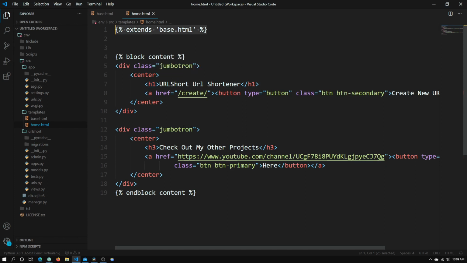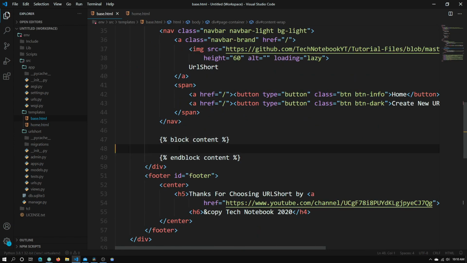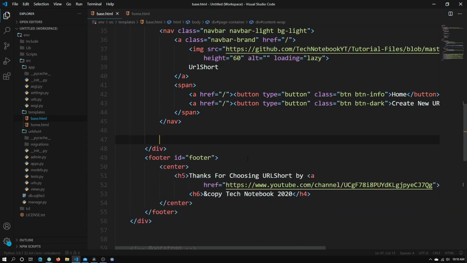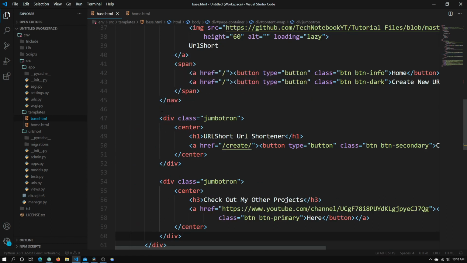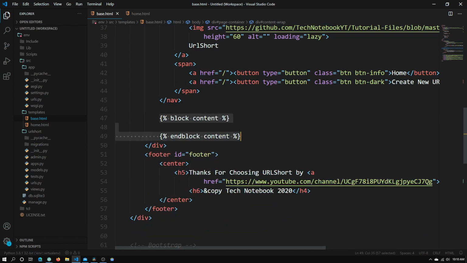When we come down further, we see a block called content. This block houses HTML code which will be injected into the block content section of base.html, and it will be presented to the user. So if we just copy all this and move over into base.html, scroll down, we see that there is a block content right here. So basically what the Django engine will do is it will take out these two block content template tags and it will basically paste in all of this into that section. So let's replace this with block content again.